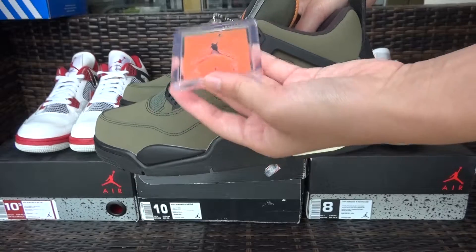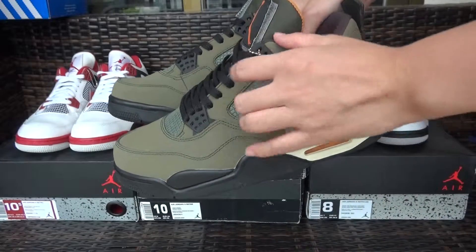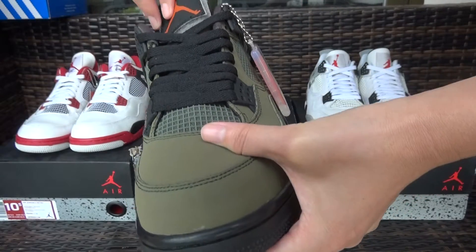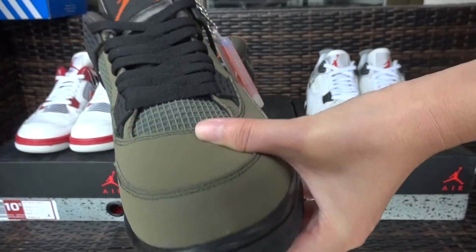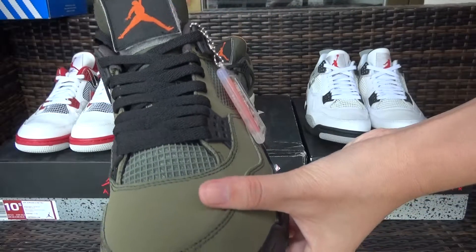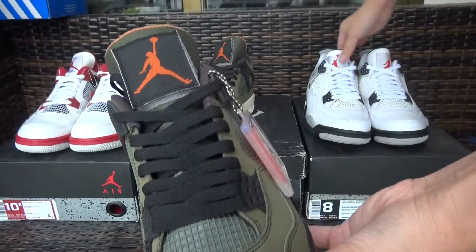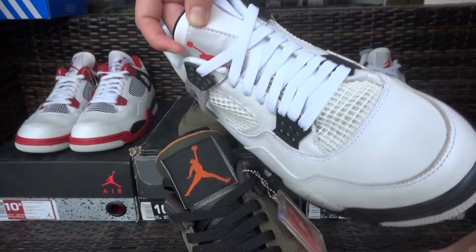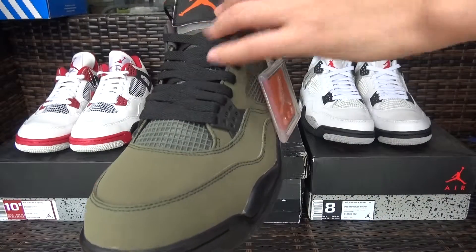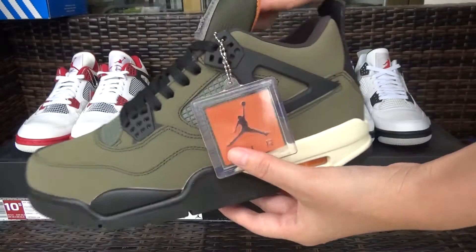You can also get a card like this — a Jumpman logo. This is a very cool one. And I would like to show you guys this part — they can move, as you can see. The Jumpman design is different from others. In the shoe tongue part, the Jumpman logo — as you can see, others have the stitching part for the old Jordan 4.